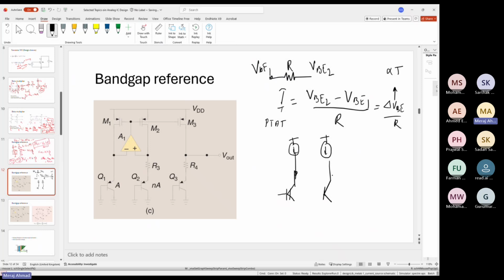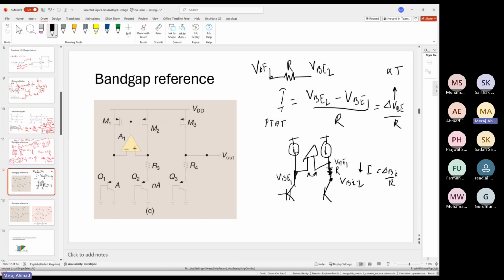And then this is your two. One way was to put a resistor through this, but then you will disturb the bias. So what people have done is, I know that this is VBE1 and this is VBE2. Put a resistor here with an op-amp. So now, due to virtual short, this is VBE1 and this is VBE2, and the current flowing through this is now delta VBE by R, which is the PTAT current.